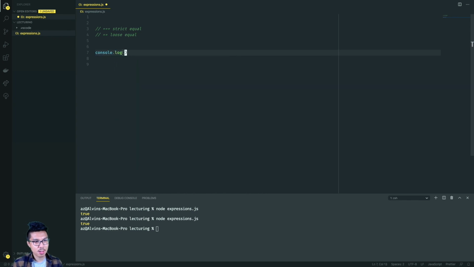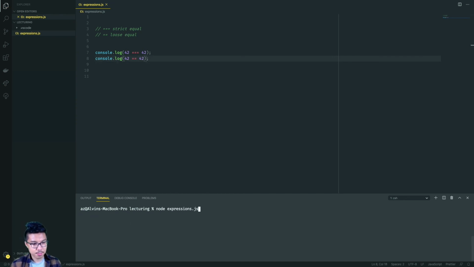So let's say console.log a message, and let's just start with comparing two of the same values using triple equals and then double equals, right? So I'm going to check is 42 triple equal to 42. Then I'm also going to print out is 42 double equals to 42. And so when I run this code, both of these statements are true, right? So in general, we have the sense that strict equality and loose equality perform the same thing, right? Asking whether or not both of the sides of my expression are in fact equal. However, if I have a loose equality, what JavaScript will do is actually try to compare my two values even across types. In other words, I can compare the number 42 to the string containing the characters 42.